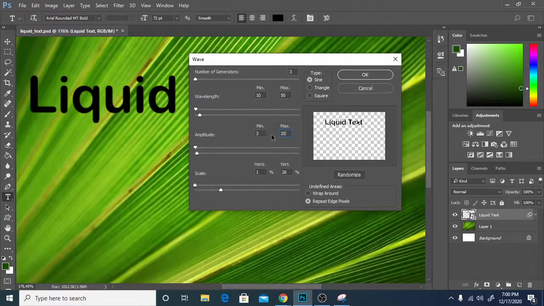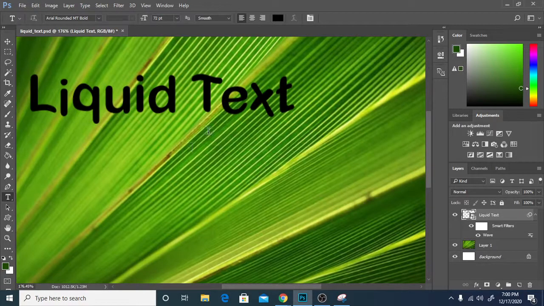And you'll see if you change these settings, it can get very, very wavy, all the way down to almost not wavy at all. I'm choosing the lower end of most of these ranges. I'm leaving my scale at 100 and 100. Notice most of these are the lower end of the possible ranges of numbers. I don't want that much wave, so I'm just going to click OK, and it should add a little bit of wave, so long as it's not so wavy that you can't read it.